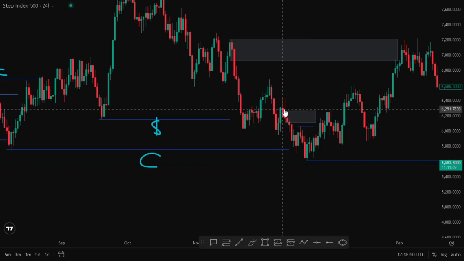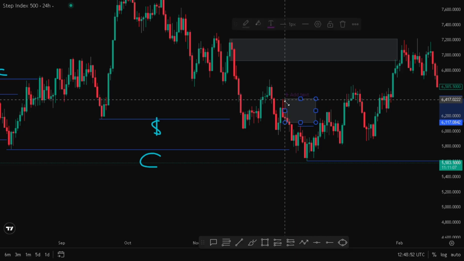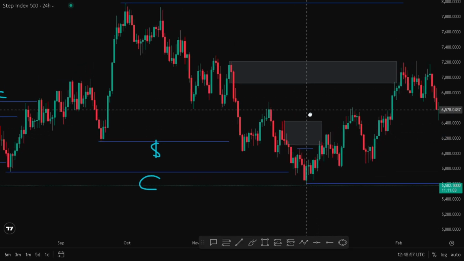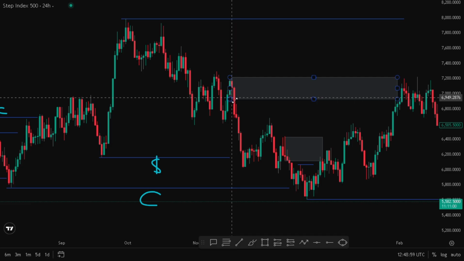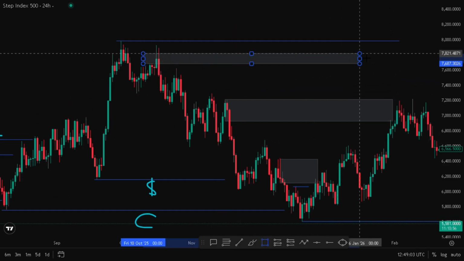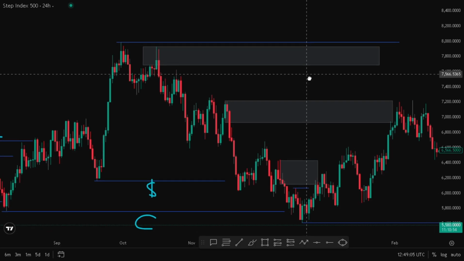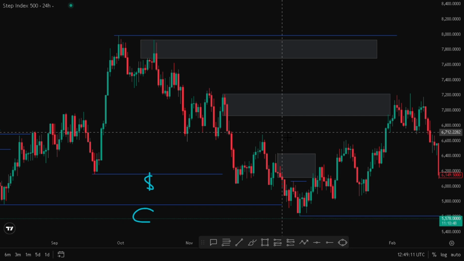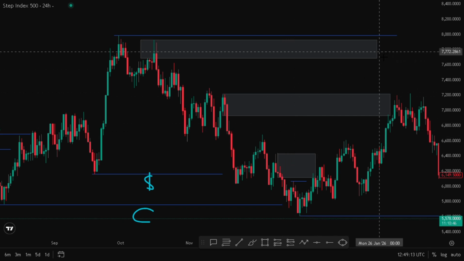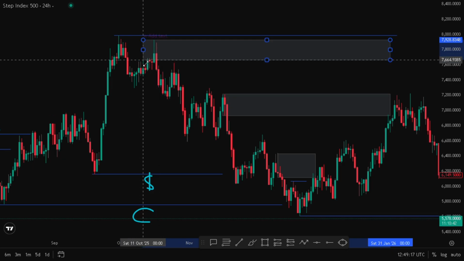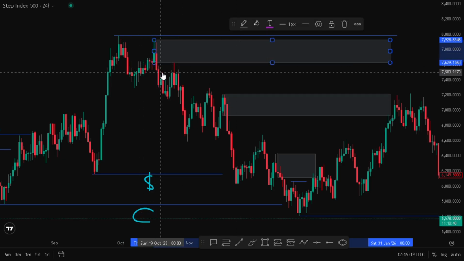And where is our POIs? You can see that we had our POI here, which is 50-50, as I used to explain, and this is our extreme POI. Why do I stop here? Why not here? Because POIs here are not valid. We only pick two POIs. The first POI and the last POI are the only ones that are valid, the only ones we deal with. So this is not a valid POI because it has already been mitigated.